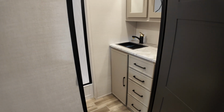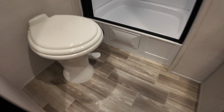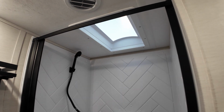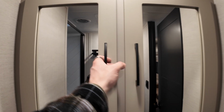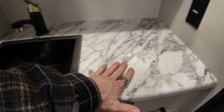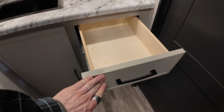Now, we can go into our bathroom. This is a nice bathroom. It's nothing crazy. I do think it has a really good amount of space here around our foot flush toilet. That thing is porcelain, so it's nice and sturdy. We got a fairly spacious shower here, nice skylight, little towel rack above the toilet. You got a ceiling fan. And then to our vanity, good amount of storage behind our mirrors. I do like when they move the sink to the side to give you more room to work with over here. Then a good amount of drawers, all about yay deep.